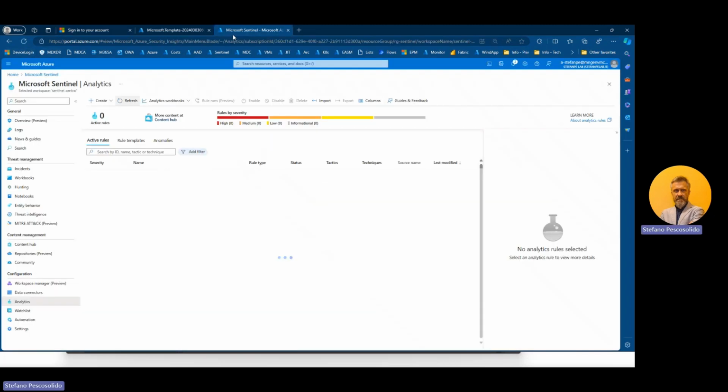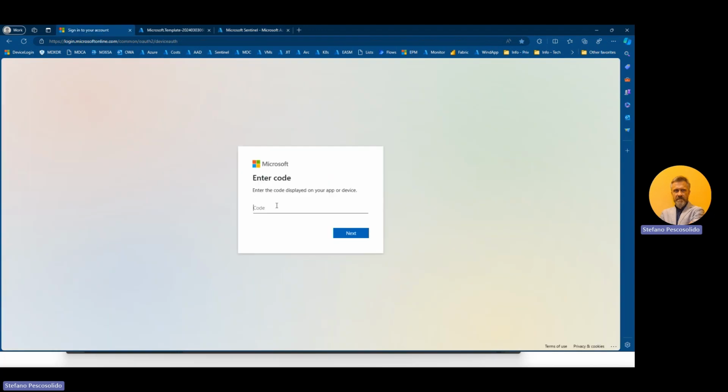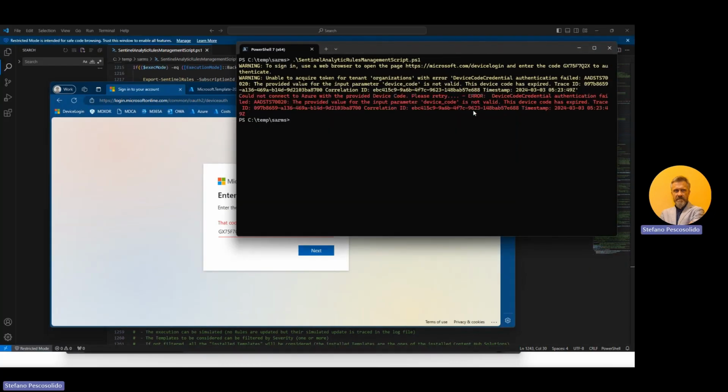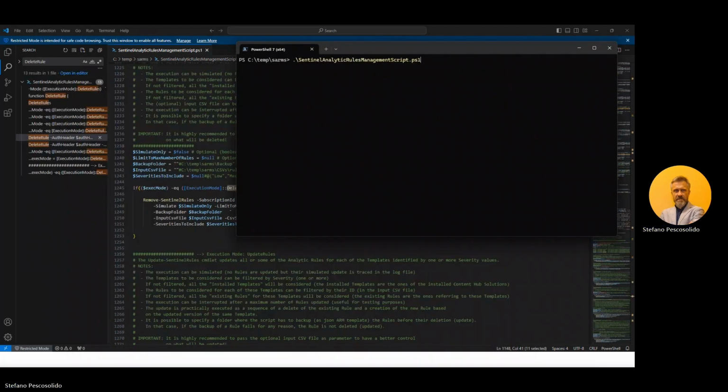Login. So yeah, I am with 42 rules, device login. Now let's do this. Huh. In this case, it doesn't work, and I don't know why. I got an error while authenticating. It's not a problem. It just informs me about the error. Let me launch the script and re-authenticate.